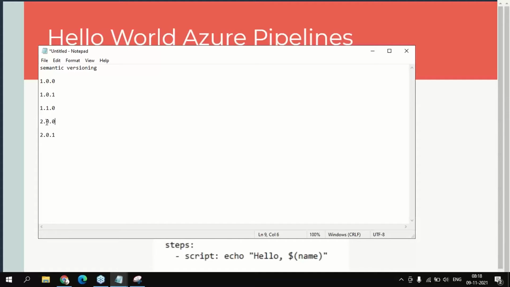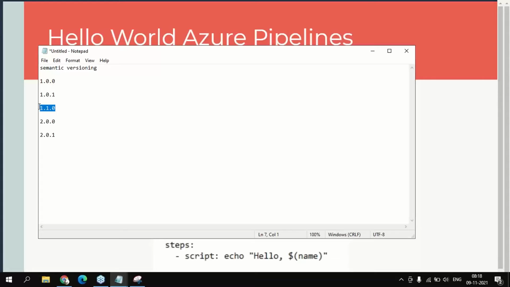You have tried to deploy 2.0.0. When you try to verify it, it is not working, so you have to roll back to the previous working version. The previous working version is 1.1.0. Since 2.0.0 is not going live, you can immediately roll back to the previous version.